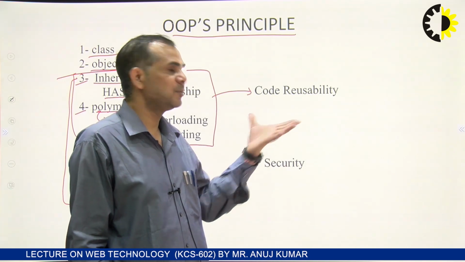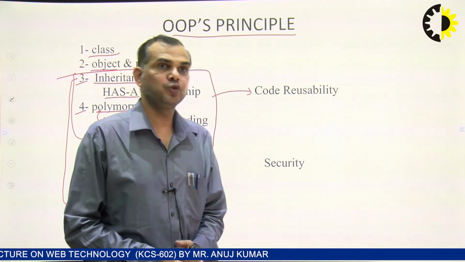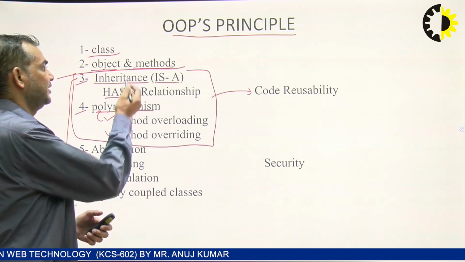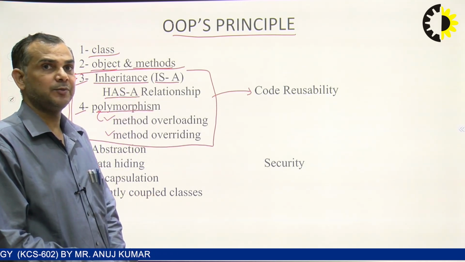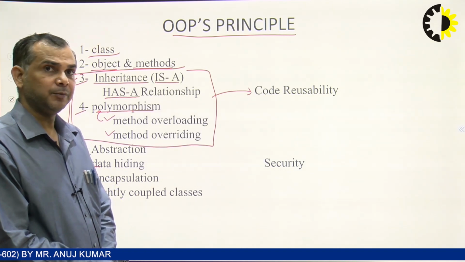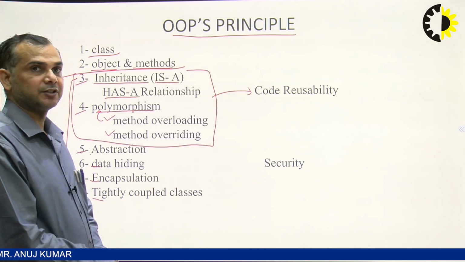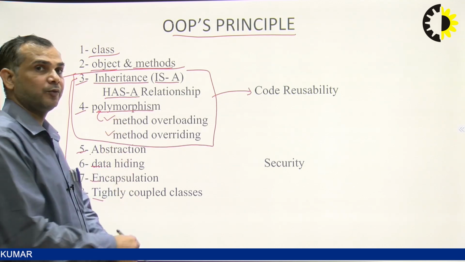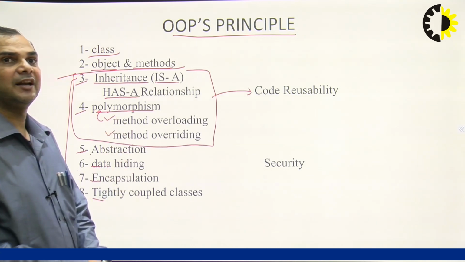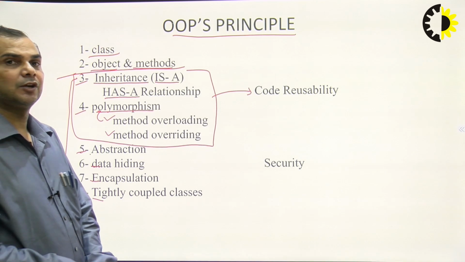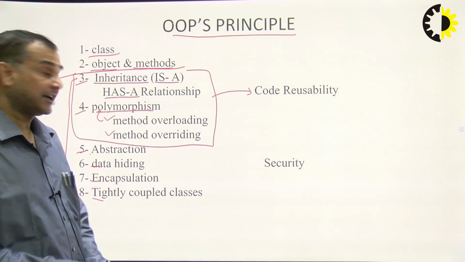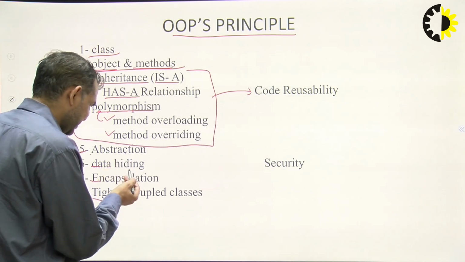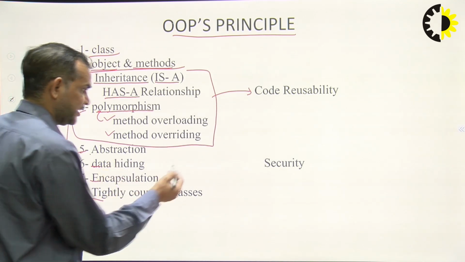तो कोड्स को मुझे बार बार रीयूज करना है, तो उस रीयूज के लिए हम क्या यूज करेंगे, दैट इज द इनहेरिटेंस. और इनहेरिटेंस के अंदर यूज करने के लिए क्या होंगे, देयर आर द 2 टाइप्स. नंबर वन इज ए रिलेशनशिप और हैज ए रिलेशनशिप. सेकंड वन इज द polymorphism, means कि when we have to declare a method, we can use method overloading and method overriding. Okay. Second one, that is abstraction, data hiding, encapsulation, tightly coupled.